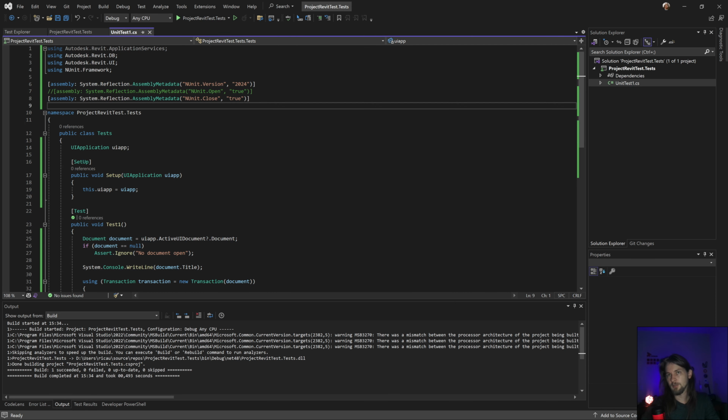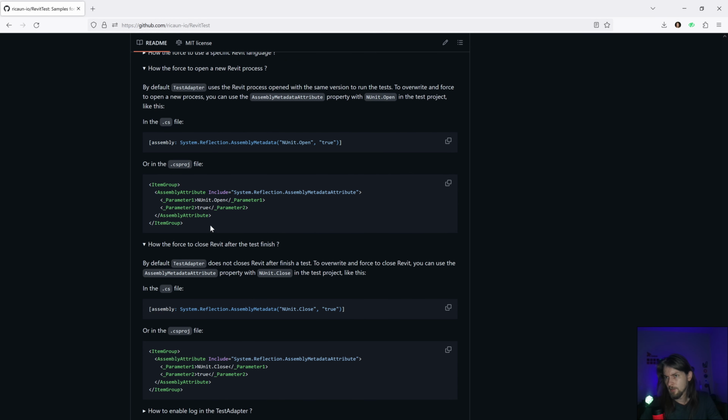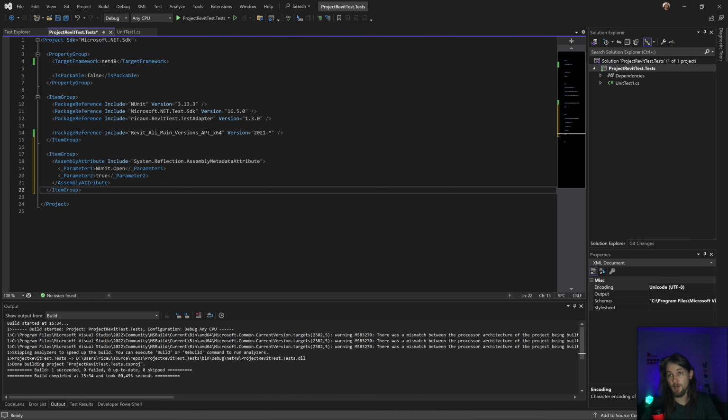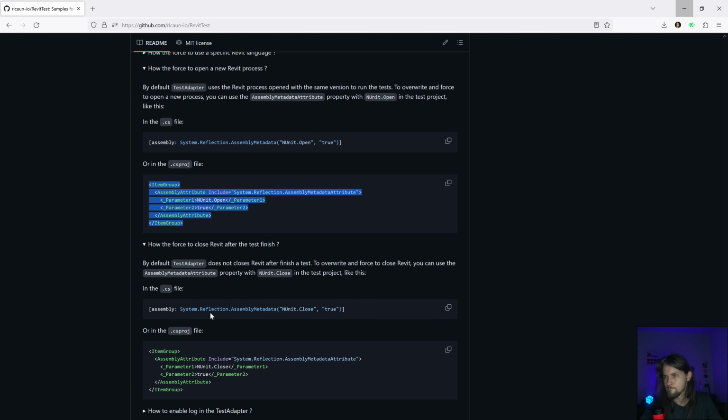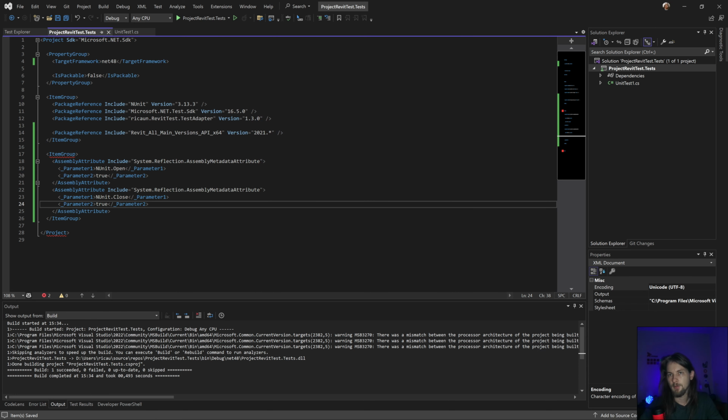So you can add this metadata in here in the code, or you can add it in here as well. That's what I actually do: I use this in the configuration in the project file. I can add this as well, and this should work. So it's the same thing. I'm gonna add the assembly metadata. This is the name of the parameter, and this is the value of that parameter. And I can do it with the other one as well. This one, and let's add it in here. Yeah, something like that.